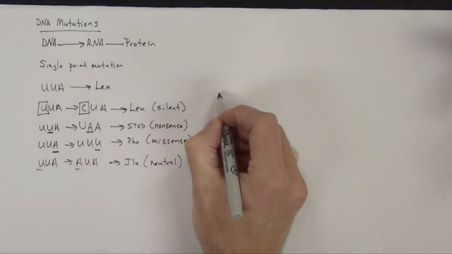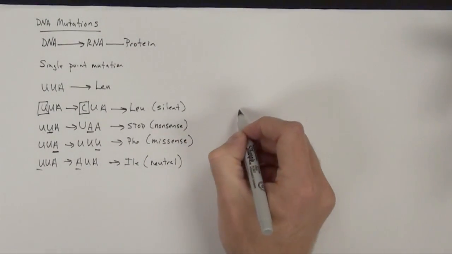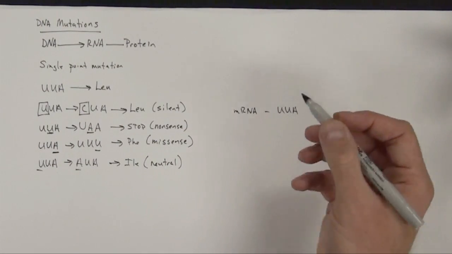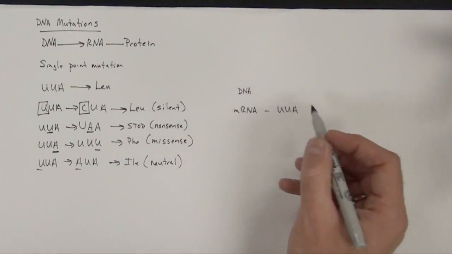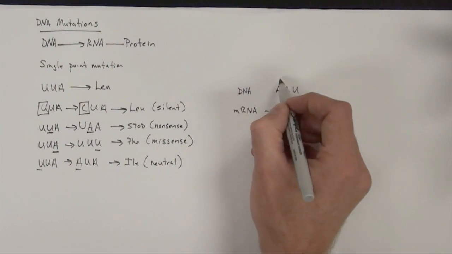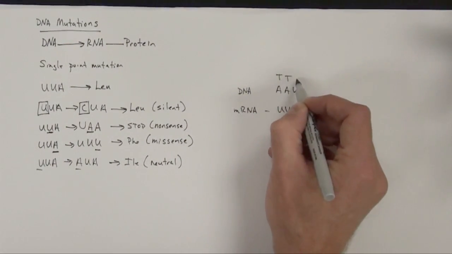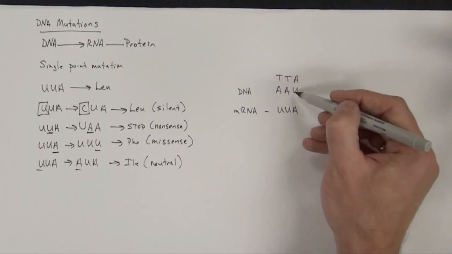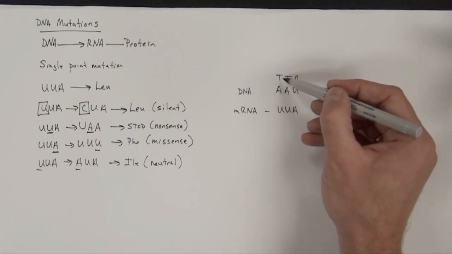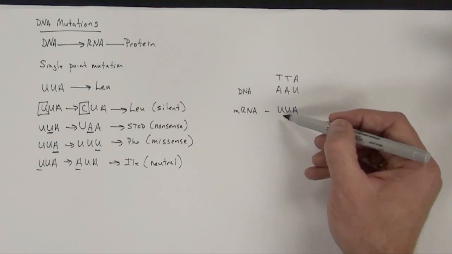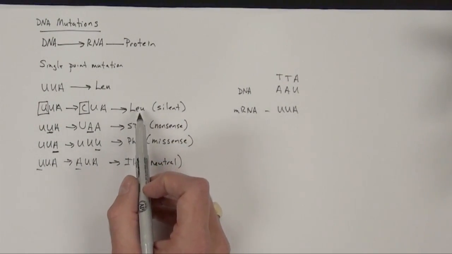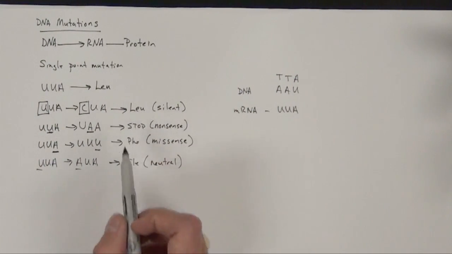So just to show you this UUA in terms of nucleic acid, if we know that our mRNA codon is UUA, one strand of our DNA will be complementary to that, so that would be our template, and that's going to be AAT, and so then the other strand will be TTA. All right. So once again, DNA is double-stranded, RNA is single-stranded, and so if we take a change at this level, that change will be perpetuated down the line to the mRNA, and then ultimately, as we saw over here, we can see the changes in the amino acids, or in some cases, because of the redundancy of the code, we will see no change in the amino acid that's produced.